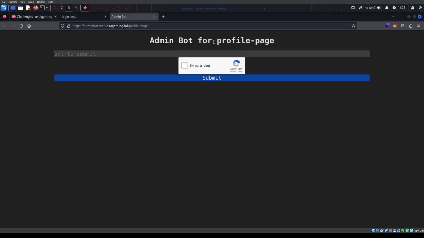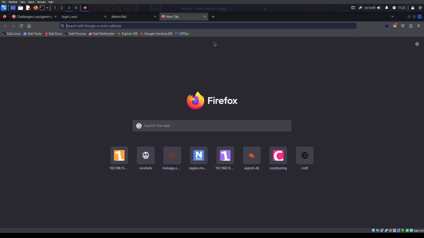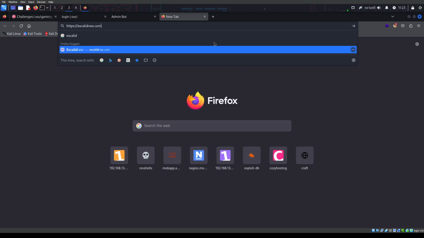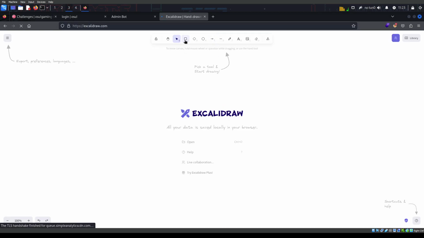If we are unable to execute code on its server side, at least we can run that on its client side. So I don't know if that's making sense, but if we do Excalidraw, just a quick demo.